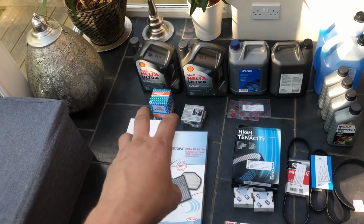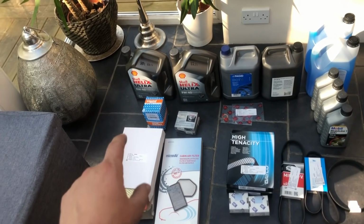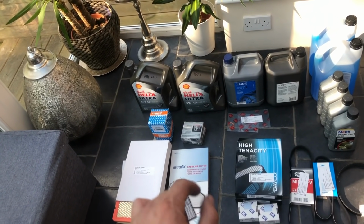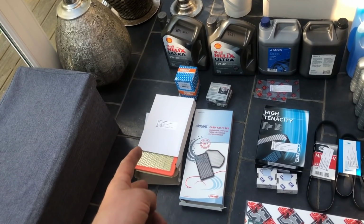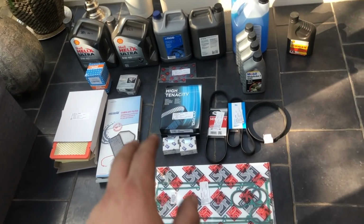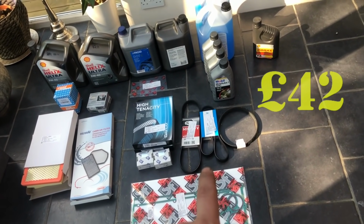Over here we have a service kit, so they all came together along with the washers. So we'll go through those. That was our oil filter, spark plugs, copper washers, like I say, cabin air filter, and our 2 normal air filters in the engine bay. That came as a kit. Price was this. Then moving on, we have our 3 auxiliary belts over here to change.